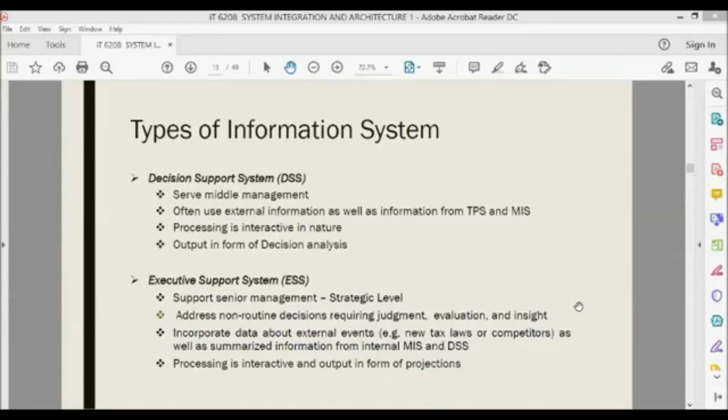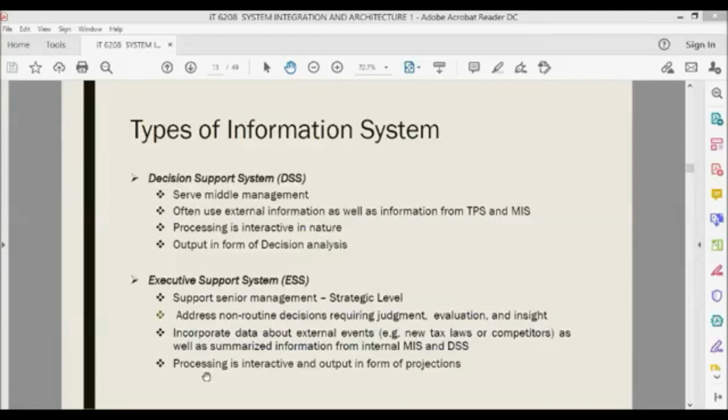It incorporates data about external events, such as new tax laws or competitors, as well as summarizes information from internal MIS or management information system and DSS or decision support system. In this particular type of information system, processing is interactive and the output is in the form of projection.